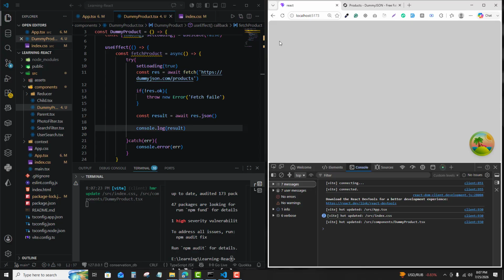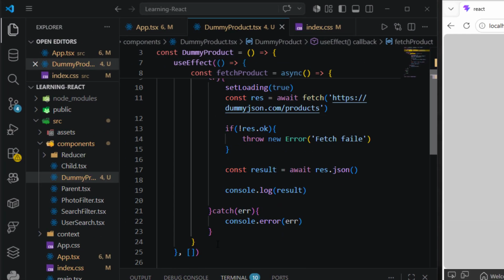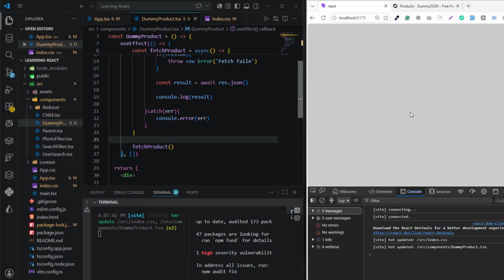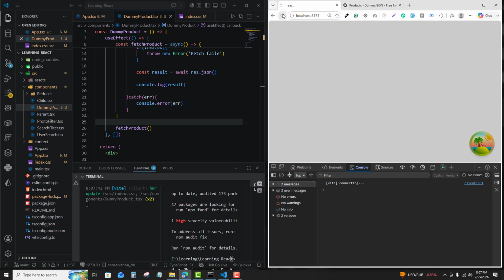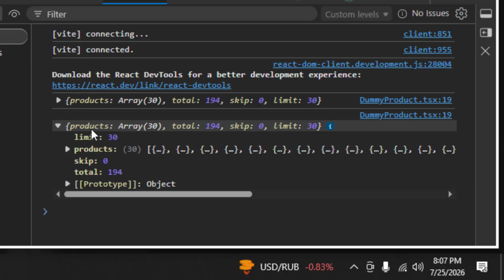If we go to the console and reload, okay, we need to call the function inside the useEffect, otherwise it will not run. And you can see the result includes a products variable which is an array.